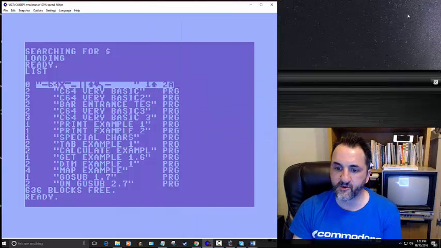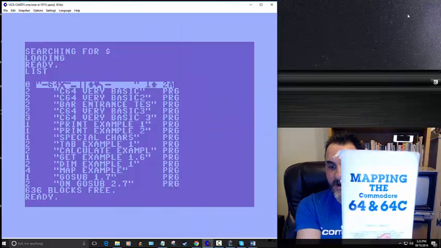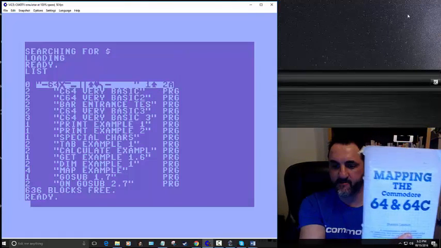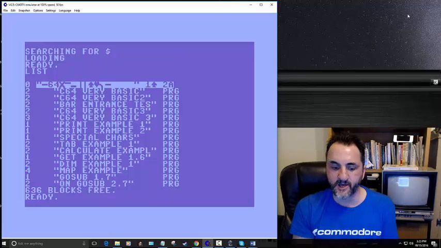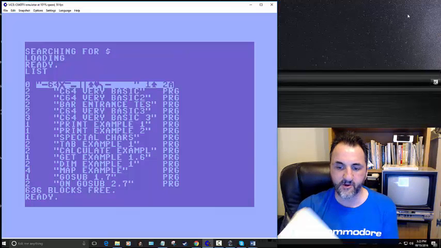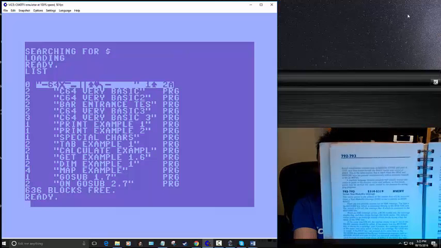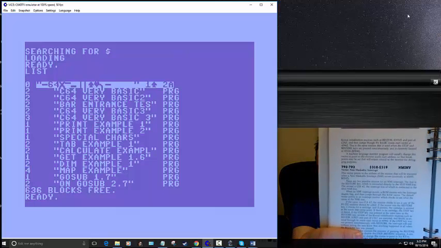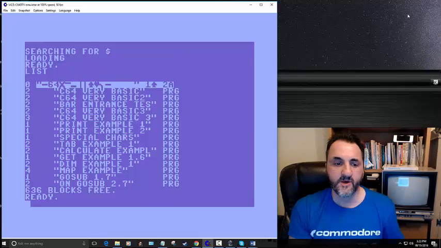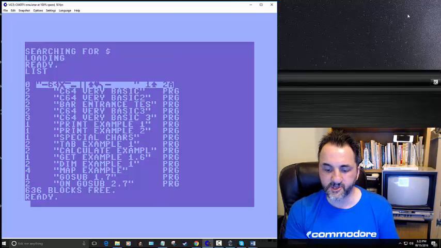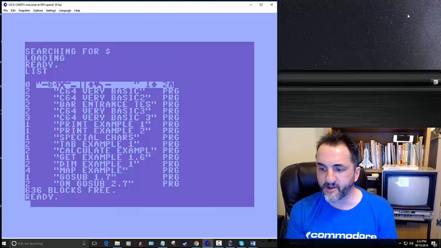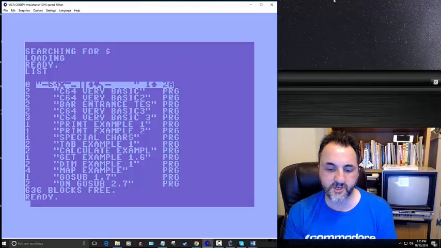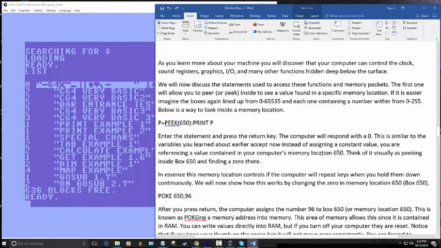Now I'm going to pull up a book here real quick and show you. You've seen this book before, Map of the Commodore 64. One of my favorite books for the Commodore 64. It's a reference guide, and this houses all of the memory locations in your computer. You see there's one right there, for example. That's a maskable interrupt, just as an example. And we'll learn how to access those individually. So this is where we're going to eventually get into sprites and all this. Probably not in this example because we're already at 20 minutes, but we're going to get pretty close now. So let me go ahead and just pull this data back up here so we can stay consistent.